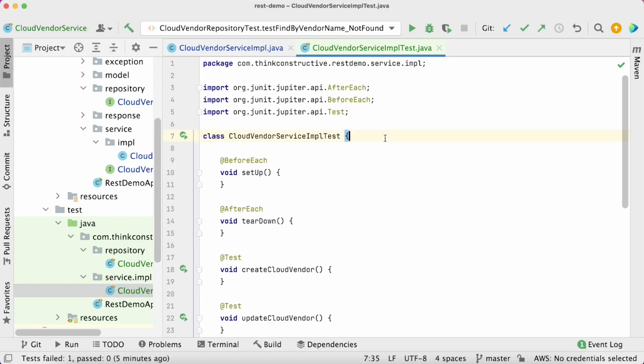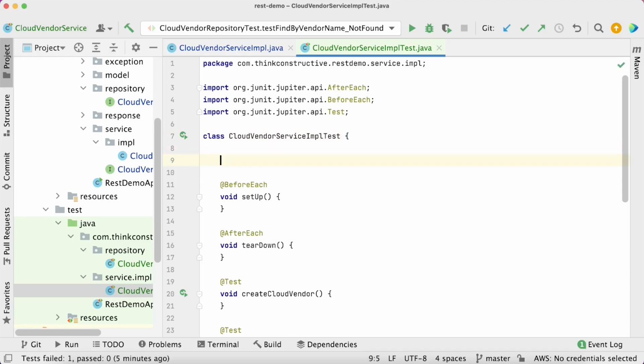Okay. So here I should first of all be mocking the entire repository layer, because as I mentioned, unit test cases are done individually for each piece, right? So even if my service layer is talking to repository layer, and then repository layer is directly talking to database, I am not supposed to make my service layer talk to database.